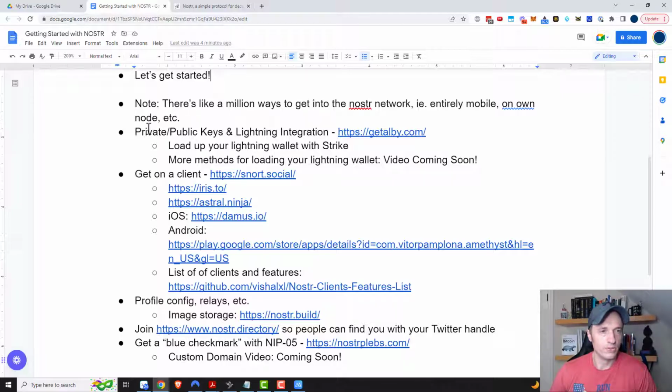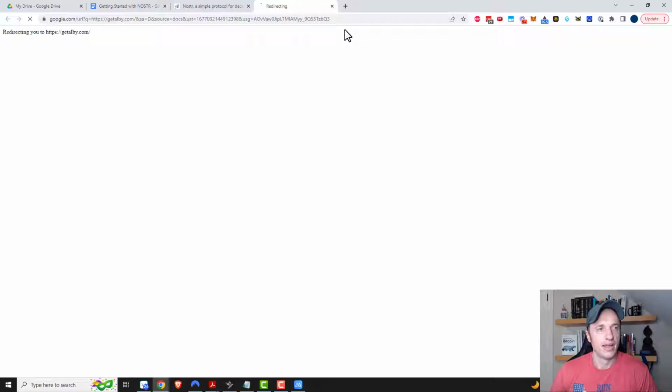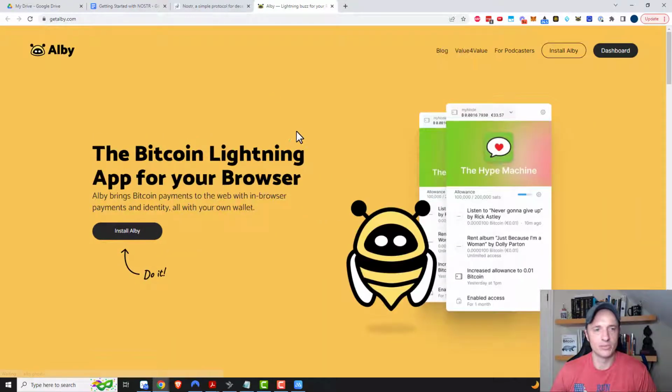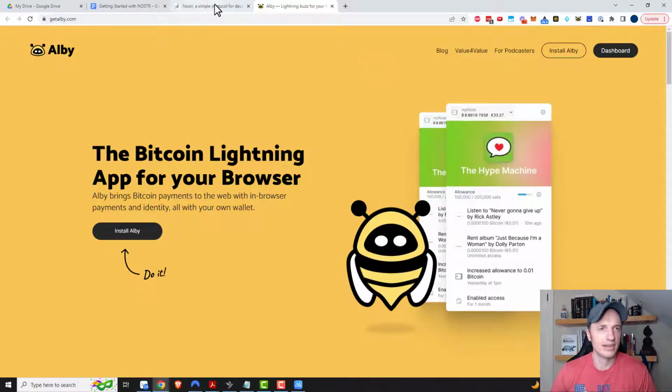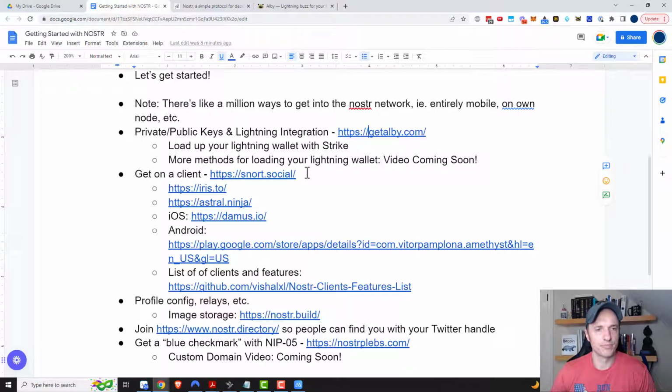All right, so first things first, we're going to go ahead and get an extension, Alby. So this is a browser extension. And hopefully you know how to download an extension and add it to your browser. So you're going to go ahead and install Alby, and it'll be this little alien looking guy right up here. And this is what you'll be using for Nostr and Lightning and so on. So that's that. Link, of course, is in the description below. It'll link over to this document, and you can go ahead and follow the links.